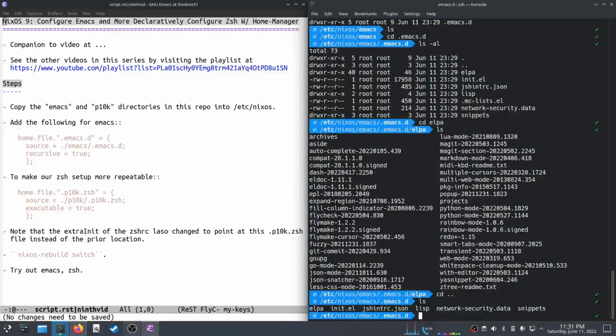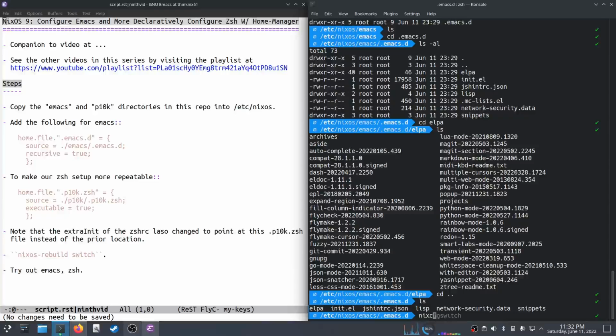In any case, that directory should not be under the control of Home Manager, or we would not use the Emacs package manager to install Emacs packages. We would use strictly Home Manager, which is another option, but I don't know the right way to do it yet, so I'm not going to make that choice. I'm just checking it all in because I know it works. So in order to do that, we need to.